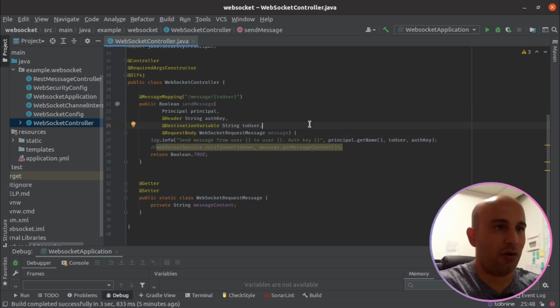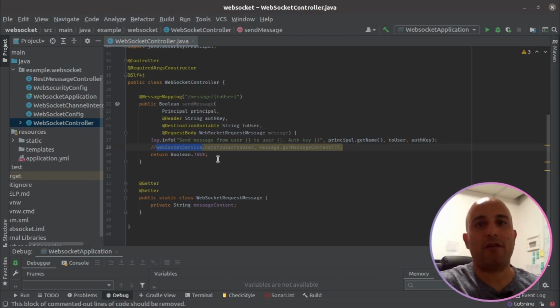So once we have that, we won't test it yet because we need to add a service, a WebSocket service. The WebSocket service will be the piece of code responsible for sending the information through WebSocket to other users that are connected. Basically, it uses the Spring WebSocket framework to do that.